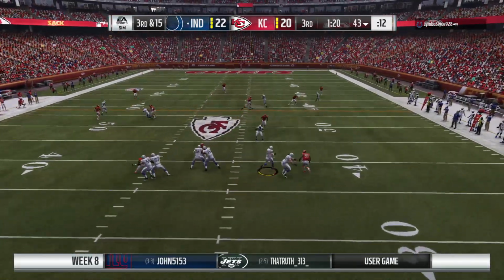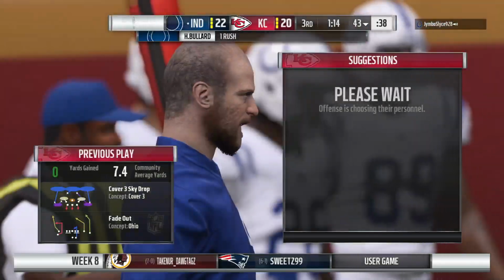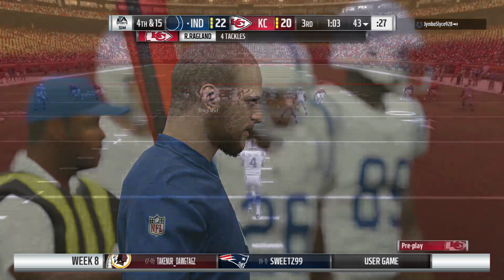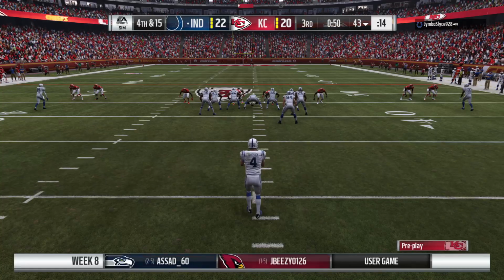Now on 3rd and long, they'll look to throw. Flush to his right. He's going to run, but he's got a long way to go. So no sack. He gets back to the line of scrimmage, but it'll still bring up a 4th down. And while he did a good job of sliding around in the pocket, there was nowhere to go with the football, so he had to take off and try and run. He just got back to the line of scrimmage, no gain.